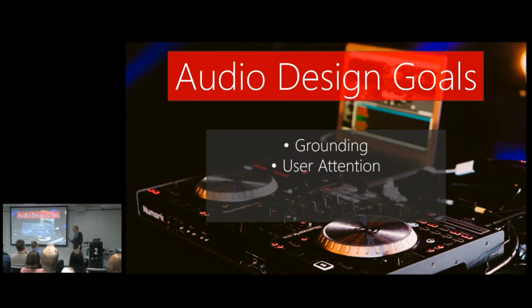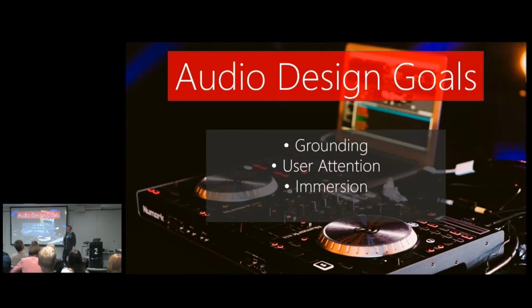User attention. We talked about this a little bit before with the visual guidance. If your users don't know where something is, you can use sound to guide them. It's a natural thing. If we hear a loud noise, we turn, right? Everybody does. You can use the same idea with this. Say you're building a zookeeper game and the lion got out, you want to hear that, right? So use it for user attention. Just like you would with visuals, with your gaze, you can have the cursor show you, hey, there's something over there. Turn right, turn right.